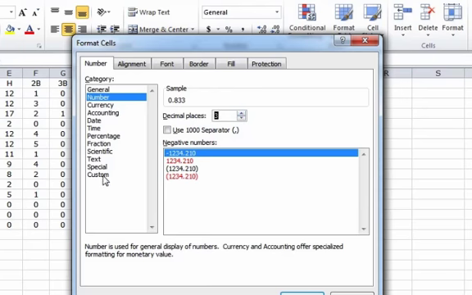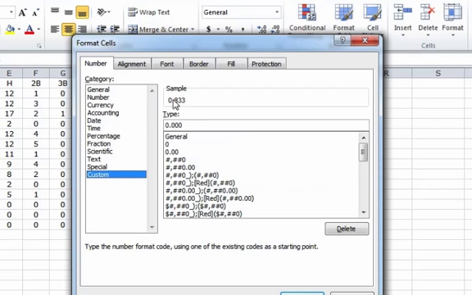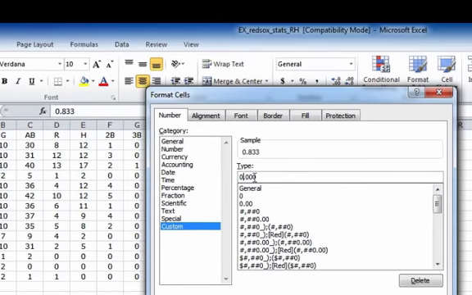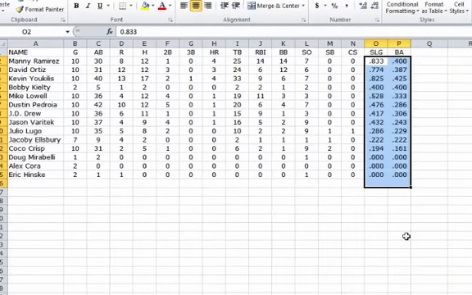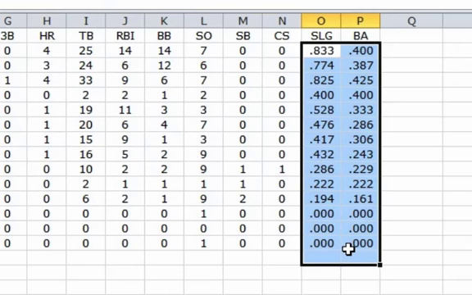So you get 3 decimal places. Then I'm going to go down to custom, and where it has this 0 in front of it, there's a little example here. I'm just going to put my cursor here and get rid of that 0, so the sample now doesn't have a 0 in front of it. It's just .833 as far as the sample, and that's all I need to do. I'll hit OK, and all those cells should format like that, even when we do these bottom ones when we do our totals later.